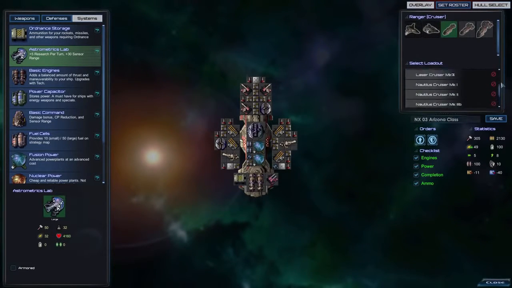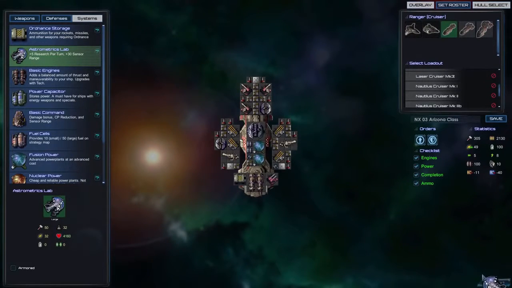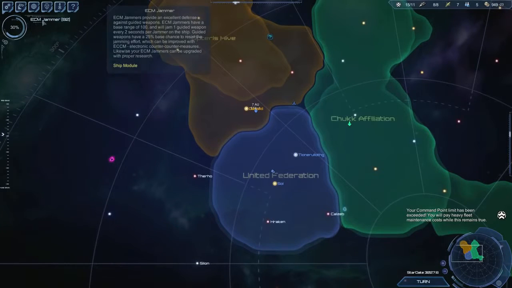The NX2, before the war started, I haven't designed it yet in this save. Well, the NX2 that I built before I built this one, I may have actually just recently deleted it, was a science ship. And the idea was that if you have these astrometrics labs on your ship, they act like little laboratories that will help your entire empire research. They take a big block, they take up some power, but they increase the scan range of the ship itself, and they make the ship more accurate for combat. They also allow your empire to research stuff faster.